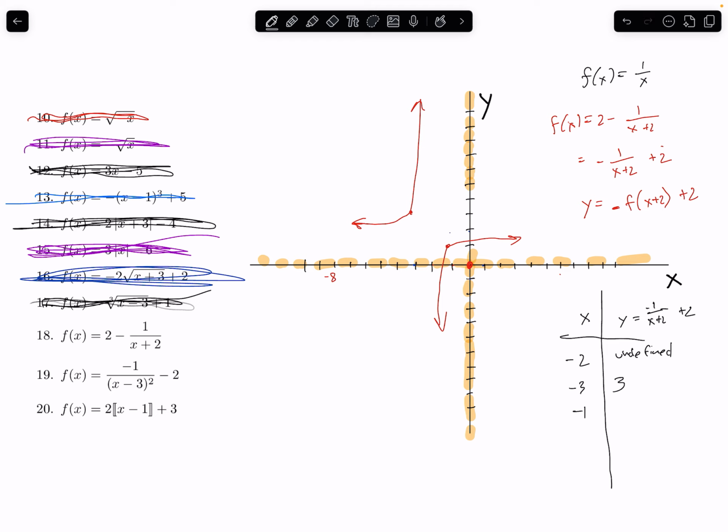So this point is -2, -2. -3, +3 would be right here. So that is correct. Yeah, there's 3, -3. And then -1, if I plug in -1 here, that's going to be +1. -1 over +1 is -1. Plus 2, -1 plus 2 is +1. So a -1, +1, that's right there. Yeah, matches. And then from there, you would approach the asymptotes. You can plug in more points if you want to see that, but that's the picture.